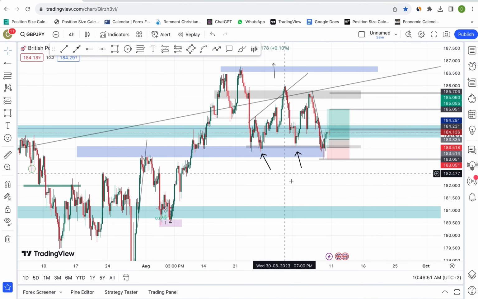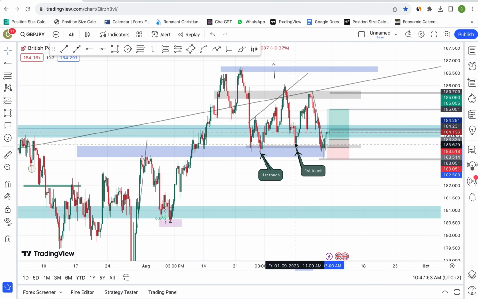So what you do, our first touch gave us a retest, and it came again to give us a second touch right here, which is our first confirmation. Let me write it so you can see it very well. So this is our first touch right here.